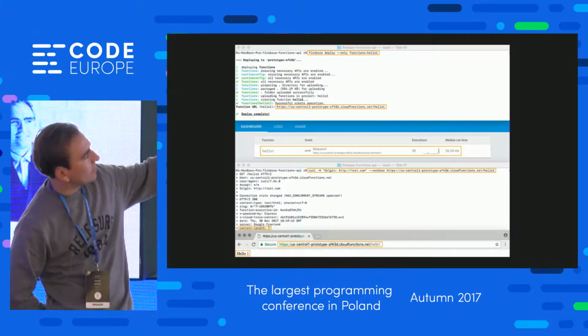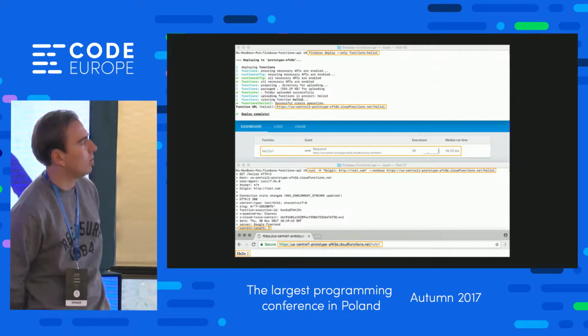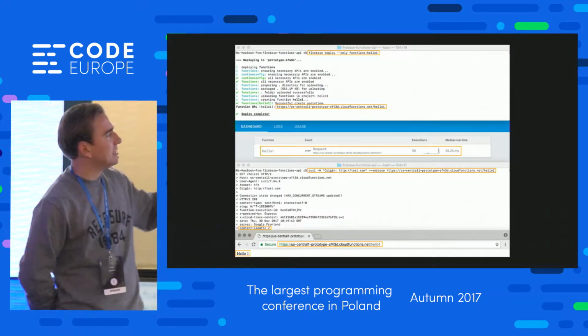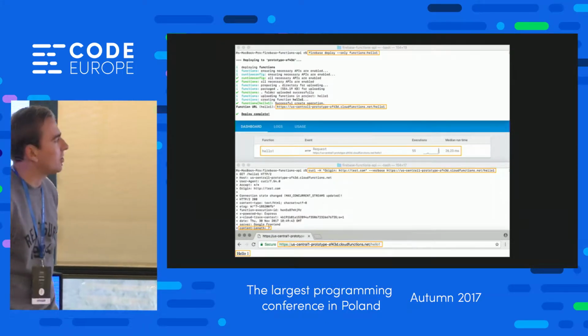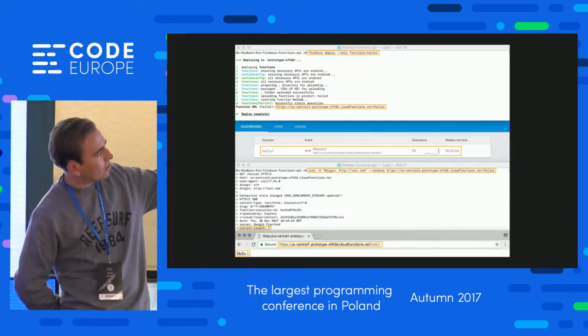Doing a curl. Sorry, first I'm showing you how to deploy. Deploy is one line: firebase deploy --only functions:hello1. And then deployment takes 30, 60 seconds, depending on how lucky you are with their machines warming up. And then you get an endpoint back, which is that one, the second orange highlight.